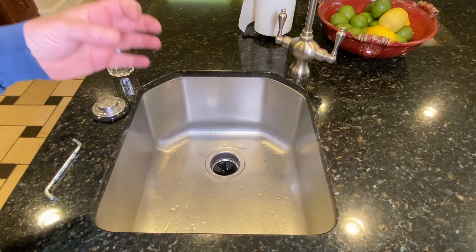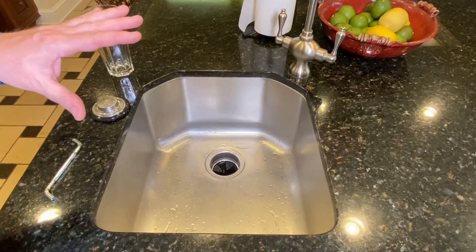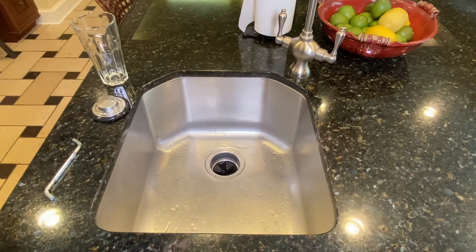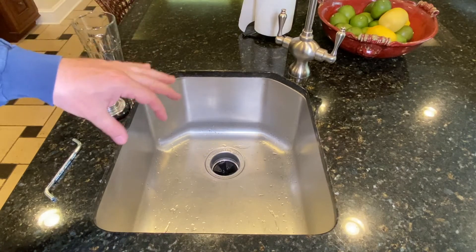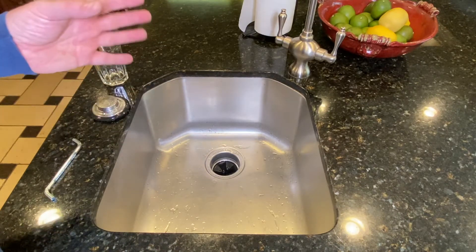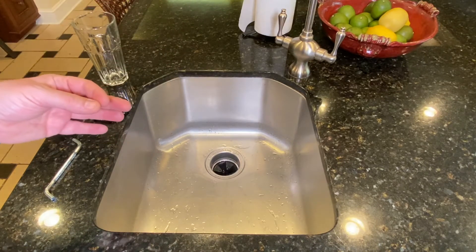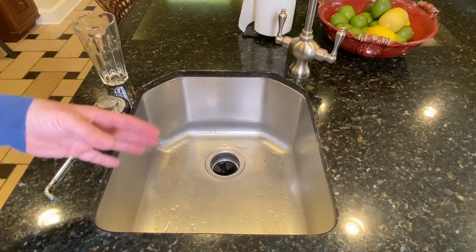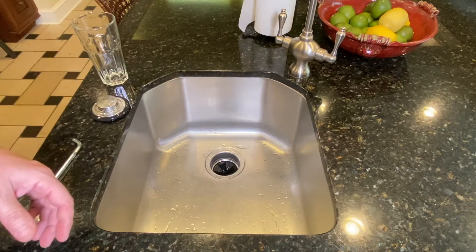So I've explained how to rinse out your garbage disposal by filling it up and letting it drain — that gives your disposal a good flush. I've shown you how to sharpen your blades with ice, and I've told you about using citrus to keep things fresh. They also sell these little balls and different kinds of disposal cleaners, but personally I'm not a fan. My opinion: just use some fruits. If you're going to use a lemon, a lime, an orange, just put those rinds down there. And if it's smelling extra funky, cut up a whole lemon and grind that up.